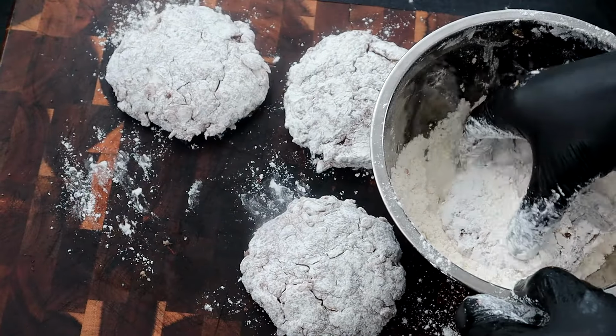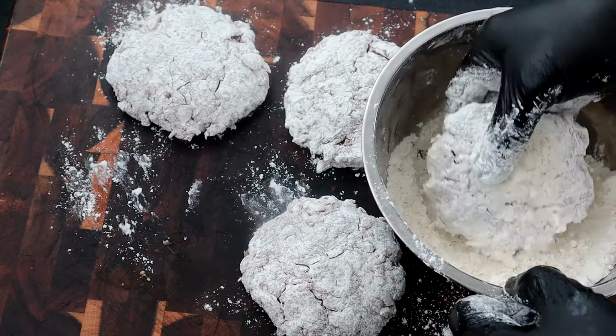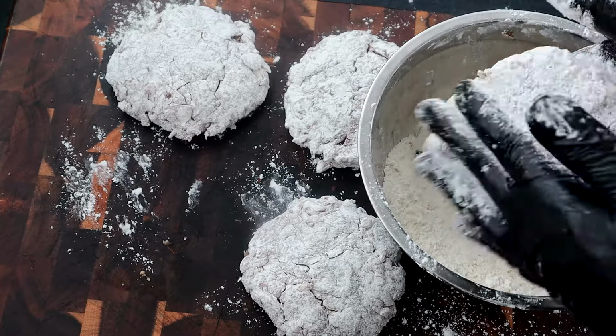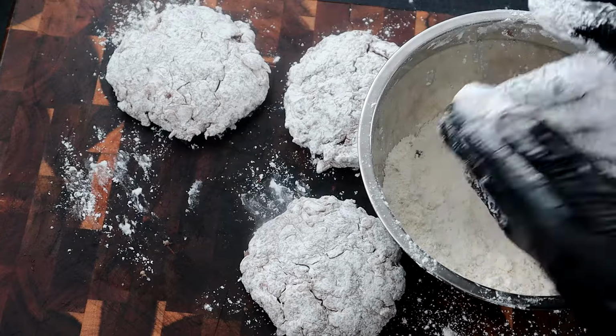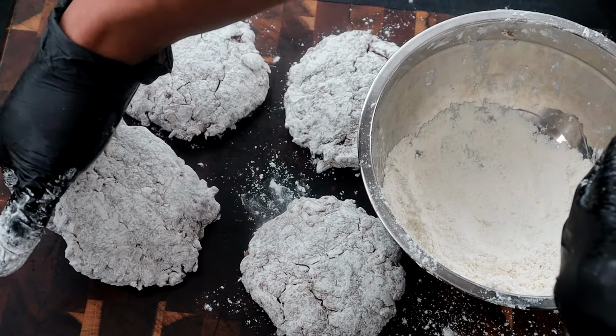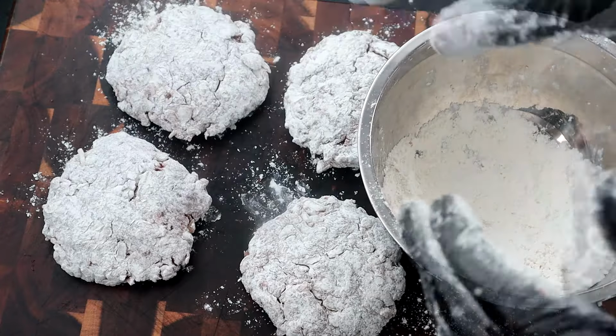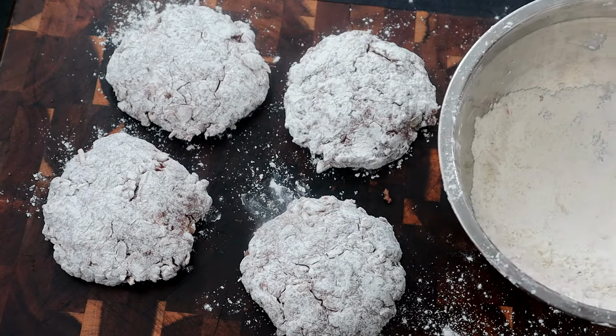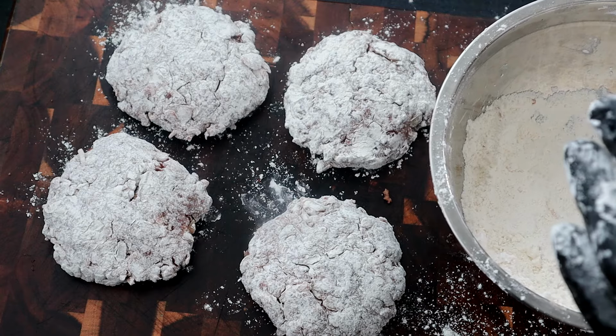Also, if you want to season your flour, you can. I don't really see a need to season it because your meat has so much flavor in it already. And it's not like it's gonna be deep fried and you're gonna have a type of crunch. So you just want this to give you a nice crispy covering. So if you want to season your flour, you can. I typically don't season my flour when I cook hamburger steak this way.